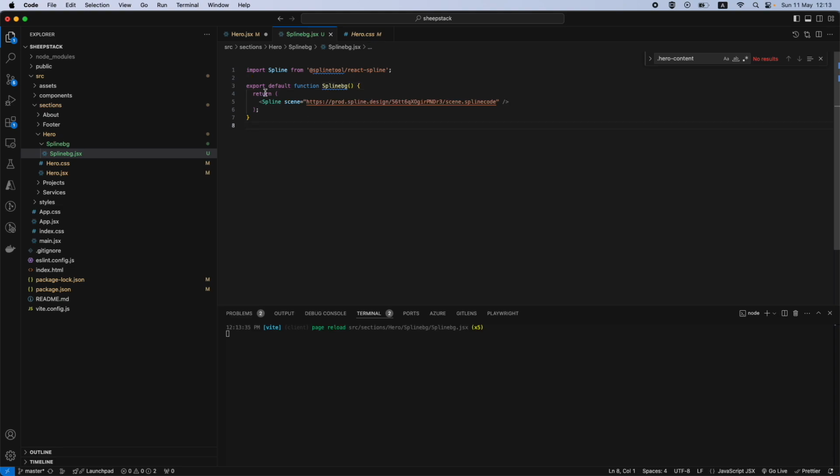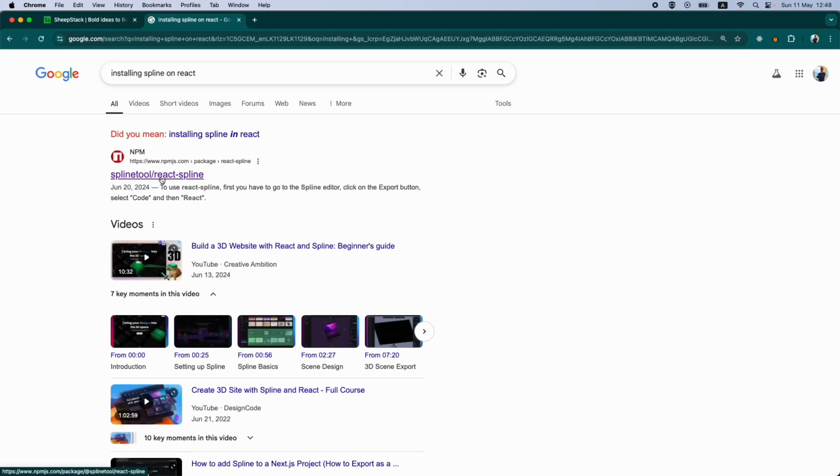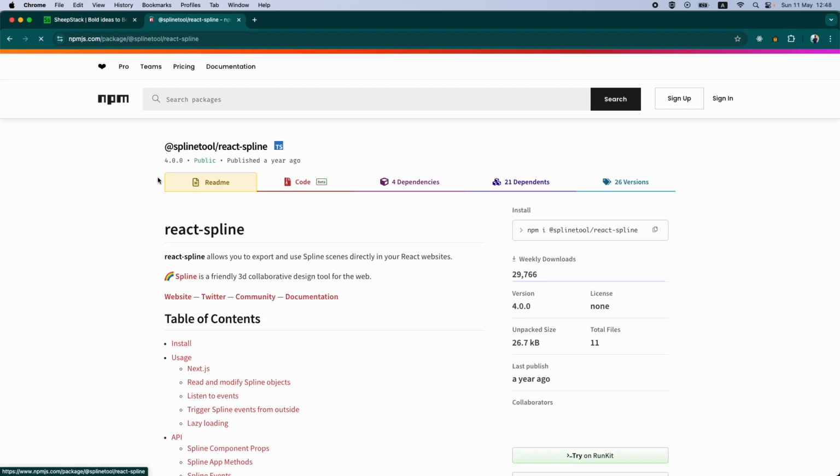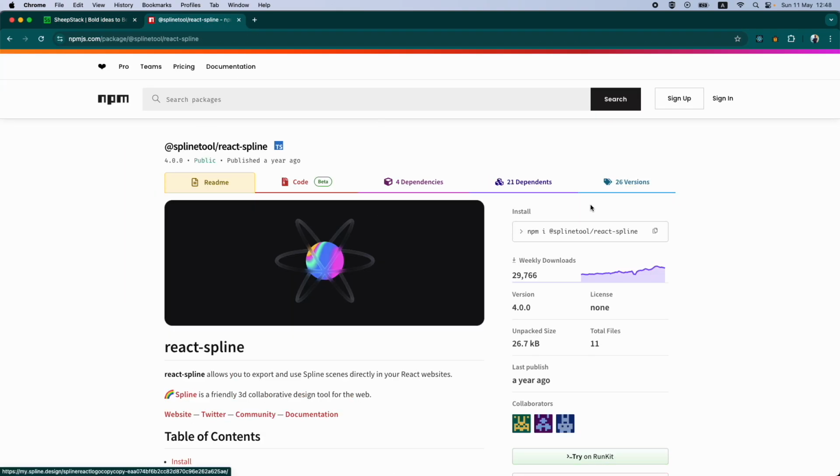Now for the React app to work with this particular Spline resource, you'll have to install dependencies. So let's go ahead and install that. Let's go into Google. Again, I'll drop the link to this one too in the description so it's easy.